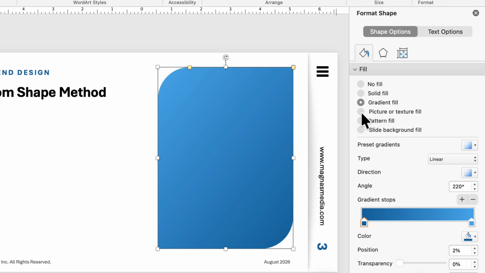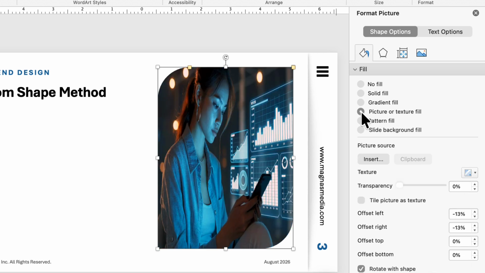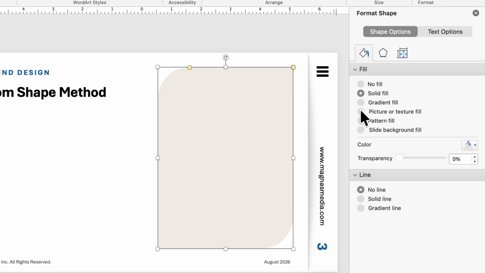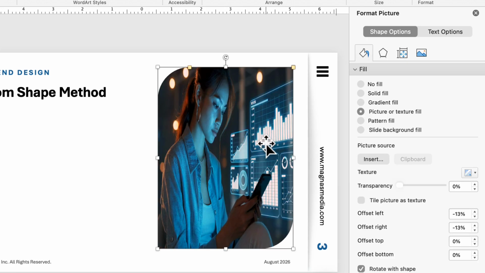But notice what's going to happen when I click on picture. Now PowerPoint is using the picture as a background, so the picture is not necessarily there. So if somebody is using the file and they click on the solid color again and now they go to the picture, they might not get the same picture. That's because PowerPoint is using the last picture that you inserted on your slide.